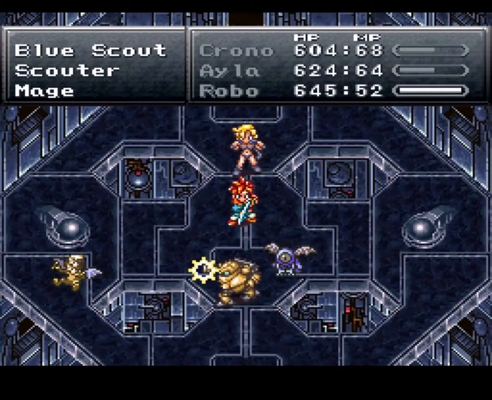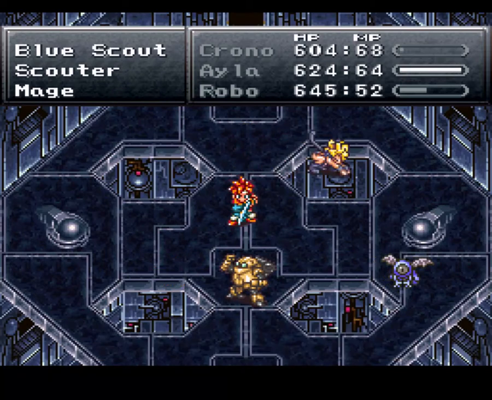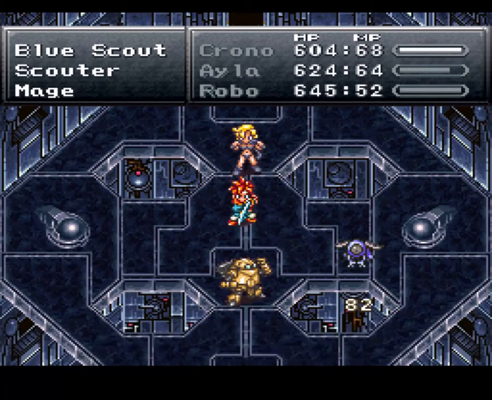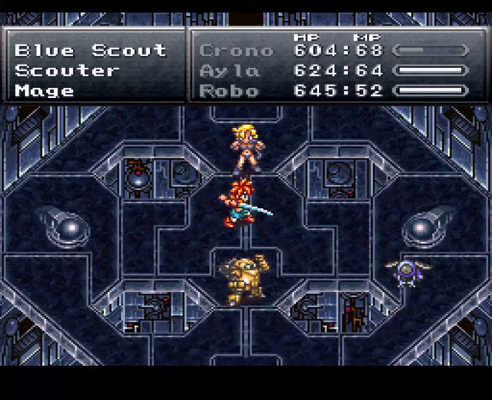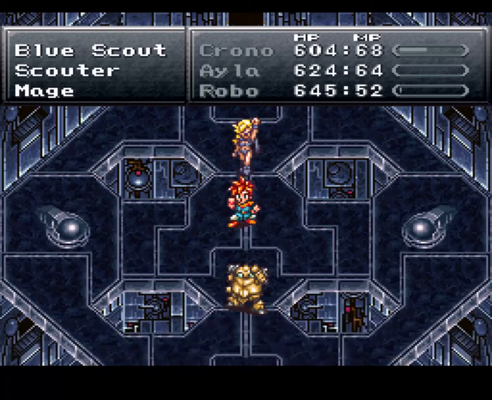So the first fight we have a mage, 2 skyers, and 2 blue scouts. I believe the skyers are just electric enemies, if I remember correctly. We haven't fought any of them yet because we've been able to skip a lot of the fights, since there's only a few mandatory fights out in that main hallway we were in. But after this point, we start heading down the elevator. And this blue scout needs to die. That should do it.